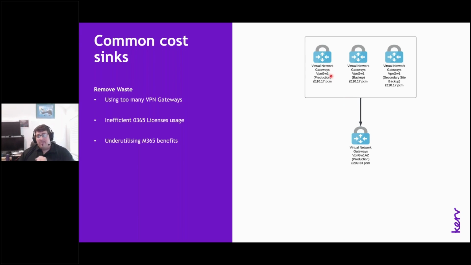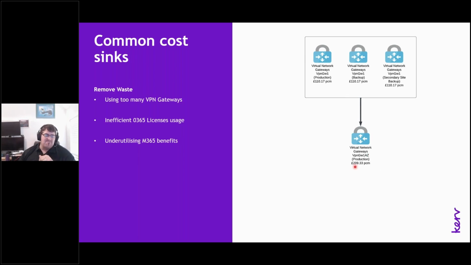The problem is, though, what some people tend to do time and time again is they will create multiple gateways. And each one of those is going to run you £110 a month. Or you may have some teams going, hey, we're going to save some costs and we're going to deploy two virtual network gateways. We're going to do the cheap tier. We're going to have resilience because we're going to have 2 of those. Except the fact, though, that you could just replace it with an AZ gateway, a singular one. That's going to allow you to have a resilient gateway and it's going to end up saving you money.